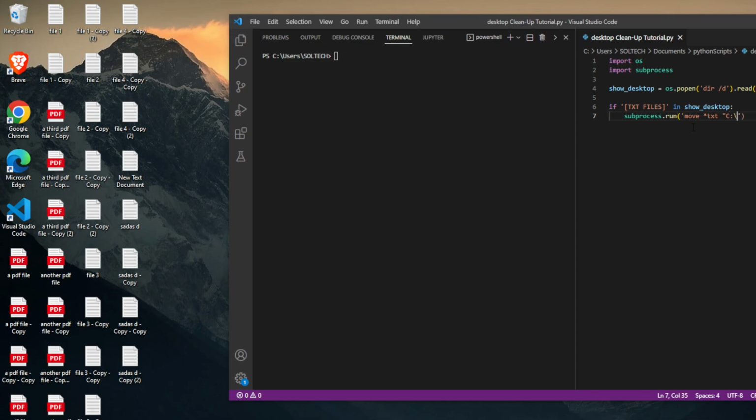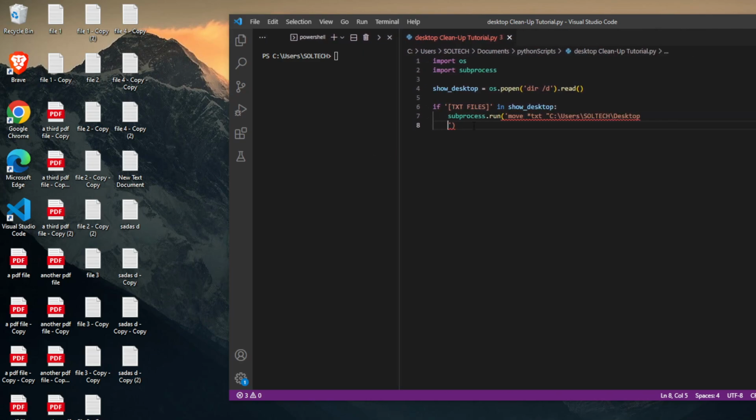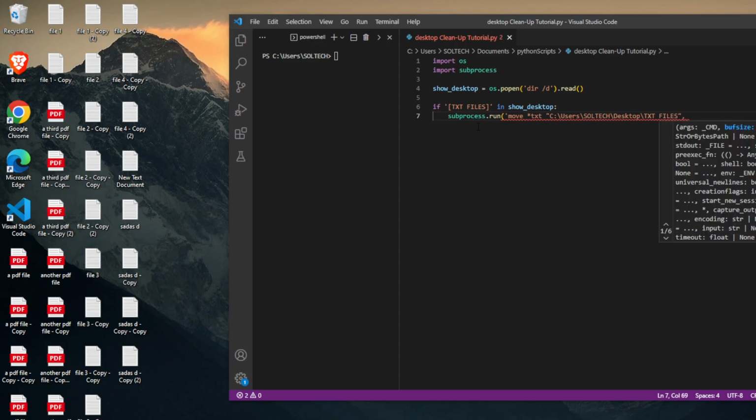So see, it's going to be under users, SOLTECH, it's going to be under desktop, and it should be called, let me move this over actually. There you go. Desktop backslash and text files. We'll put that there.